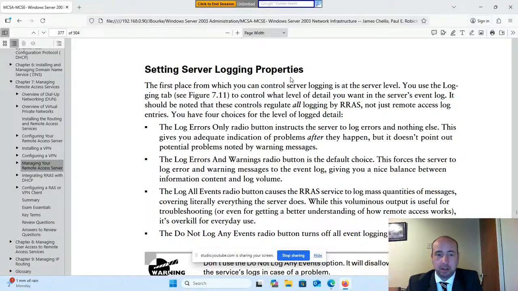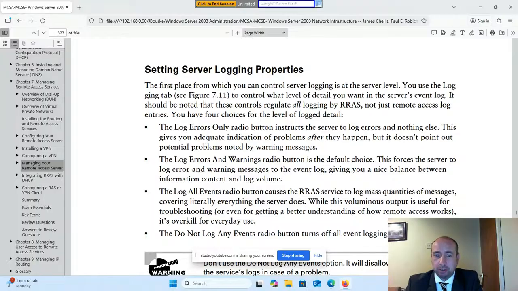Setting server logging properties. The first place from which you can control server logging is at the server level. You use the logging tab to control what level of detail you want in the server's event log. It should be noted that these controls regulate all logging by RRAS, not just remote access log entries.